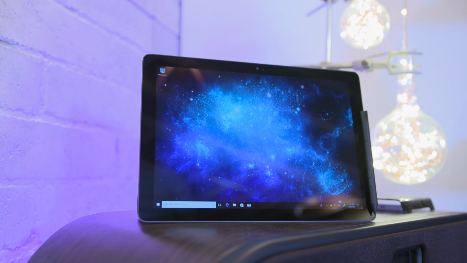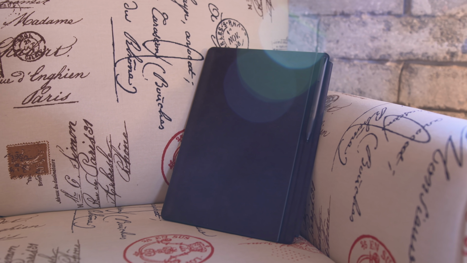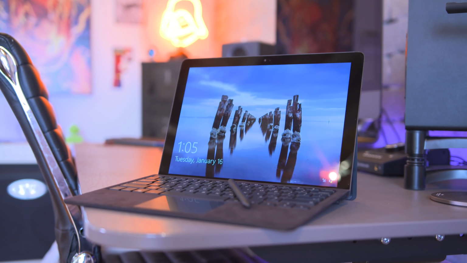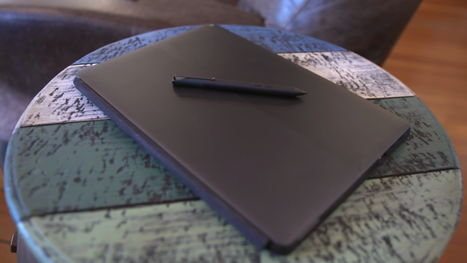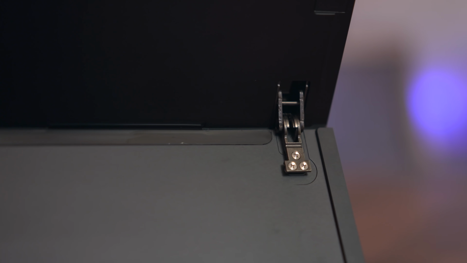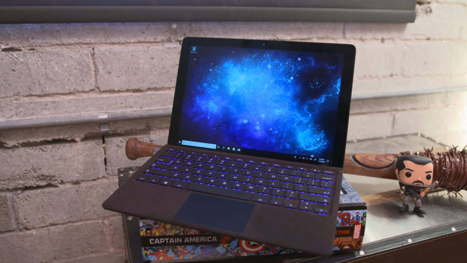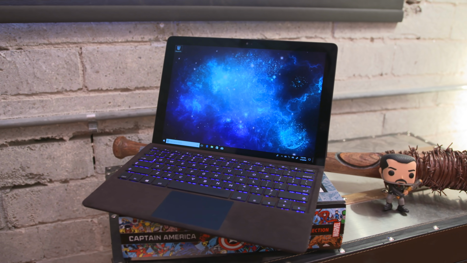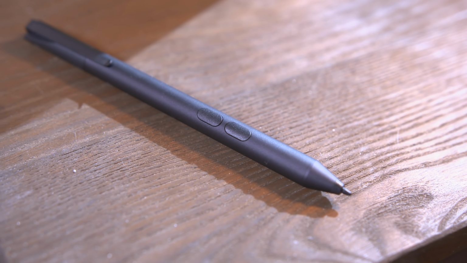I definitely think that the EV has enough polish to call itself a winner in this space. It definitely competes with the Surface on pretty much every level. And I don't see any reason not to get it. If you were looking for a two-in-one like this, you might want to check out the EV over the Microsoft Surface. So I really don't see any reason not to pick this guy up. I mean, it's definitely a win all around when you compare it to something like the Surface. And if you're looking for a two-in-one, this is probably the best bang for your buck that you're gonna get.